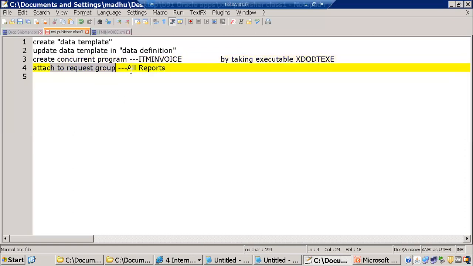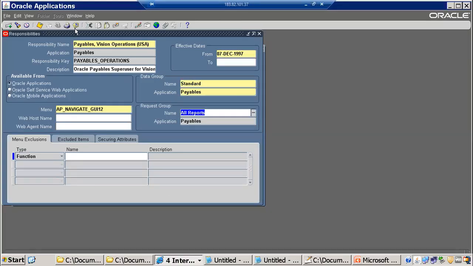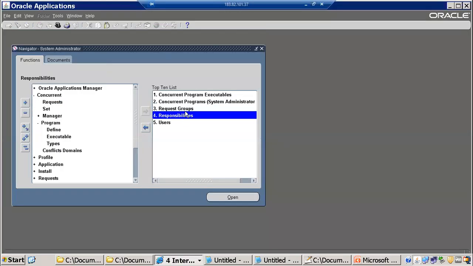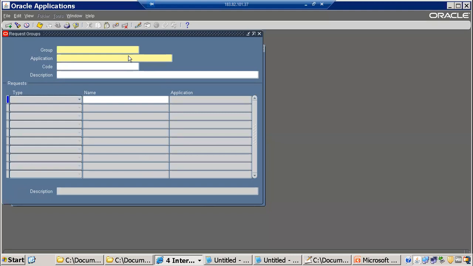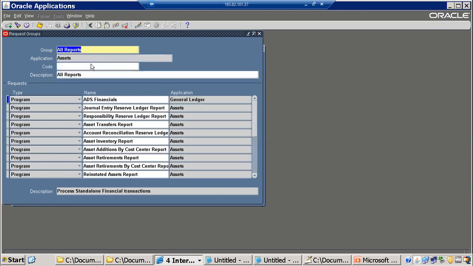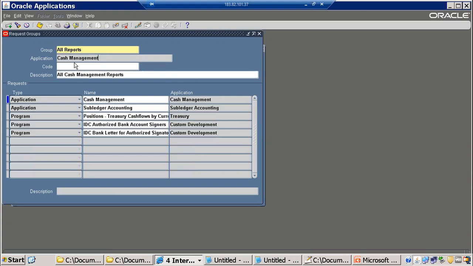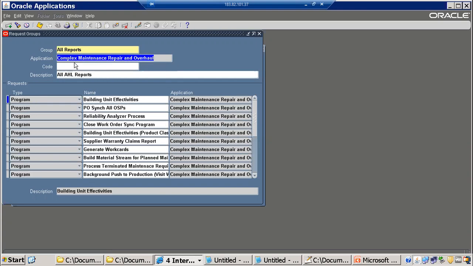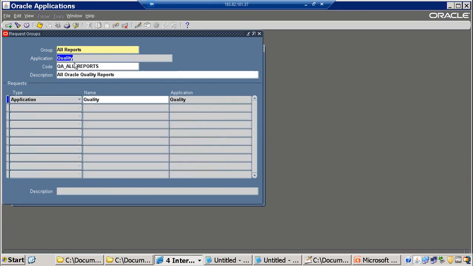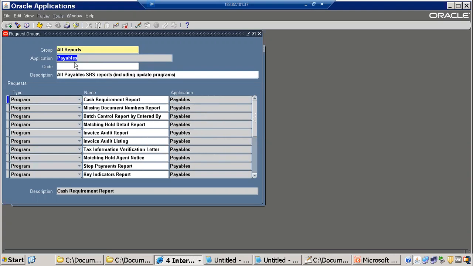We are still at the fourth step. F11. Try to give both the group name as well as the application name. If you don't give the application name, it simply shows assets, then again you have to press the down arrow. There are many modules, quality, cash management, manufacturing, like that. So it's better to query with both.